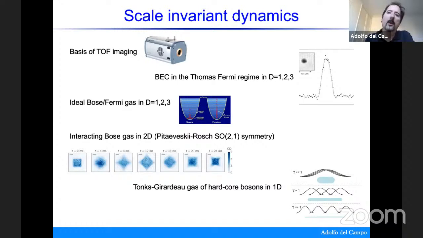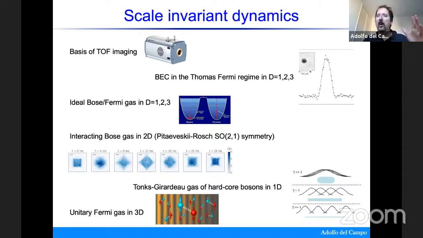And yet another one is the three-dimensional unitary Fermi gas. So we have spin-1/2 particles, and we have a balanced mixture of spin up and spin down, and we make the interactions between spin up and spin down divergent. So this is what is called the unitary limit of a Fermi gas. So a unitary Fermi gas has, as a result of the strong interactions, emergent scale invariance, which will be absent if interactions are finite. So you see sometimes strongly interacting systems exhibit emergent symmetries, such as scale invariance. So this is just a slide to motivate that there is a wide class of systems on which we will be able to probe the speed limits by the proposal I'm putting forward.